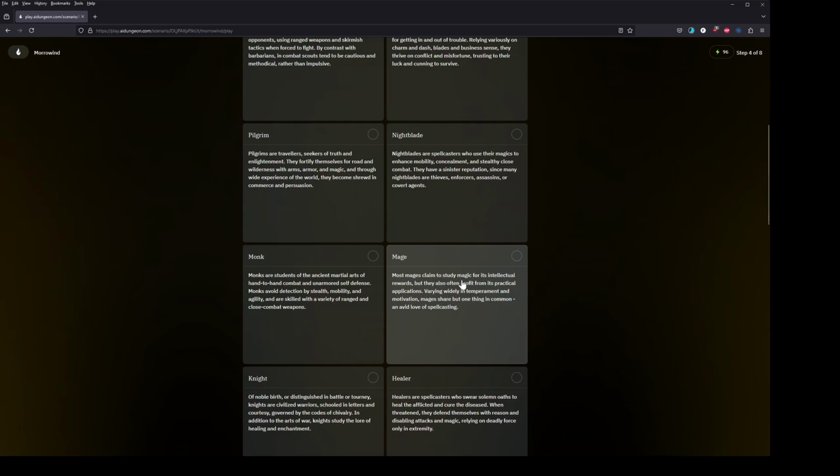Most mages claim to study magic for its intellectual rewards, but they also often profit from its practical applications, varying widely in temperament and motivation. Mages share but one thing in common: an avid love of spellcasting.